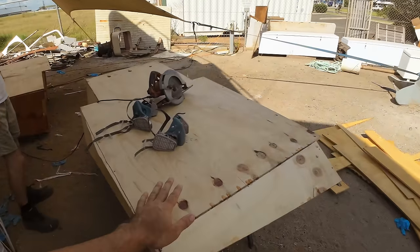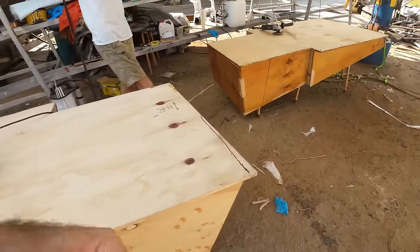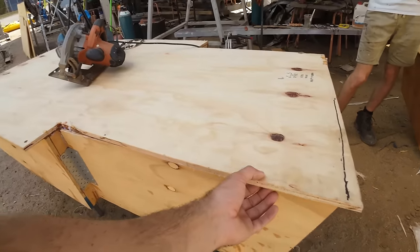Plan this morning, we've got them flipped over. We're going to go through, get rid of all these lumps and bumps. But then wherever there's an overhang, you can sort of see there's quite an overhang just there. We're going to slice that off. Same deal on this back corner here.